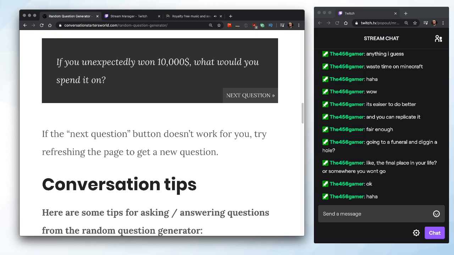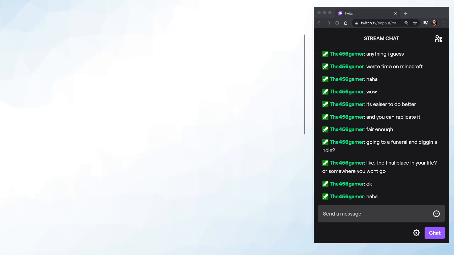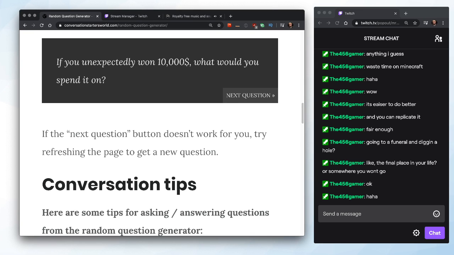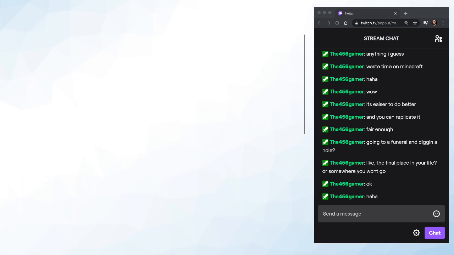So, if it's tax-free money and you don't have any bills pending or any debt that you need to pay off, and you just have leftover money, and you go like, blue, here you go, you got 10,000 bucks, I got it cash in my hand, what do I spend it on in a nice situation? I would probably move. I would find a little bit nicer apartment, pay rent ahead, like a year of rent or something maybe.